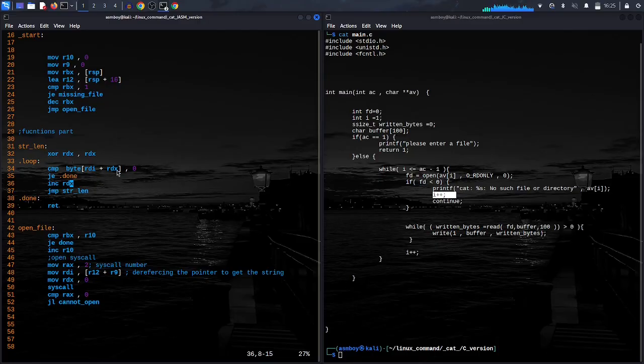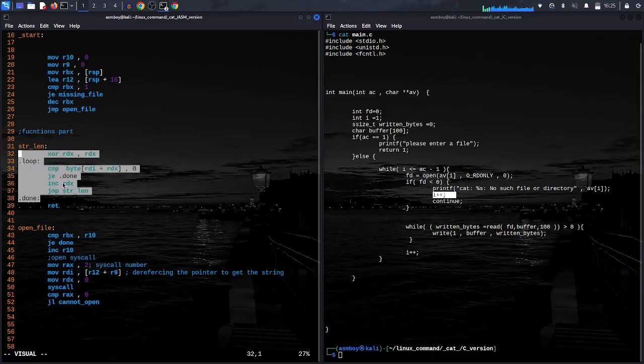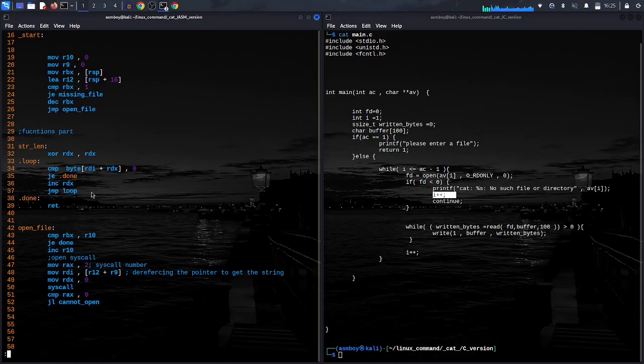Then here we are jumping again to the rdx. So the rdx here is like the i. For example, as we know in C, we do str of index i. So this rdx is like the i, and the i is always 0 at this jump equal. So here it's an infinite loop. We need to jump to this label like this. So we need to do loop like this.